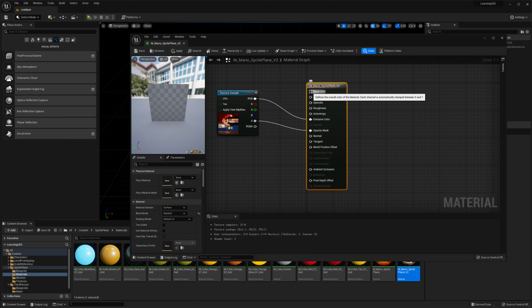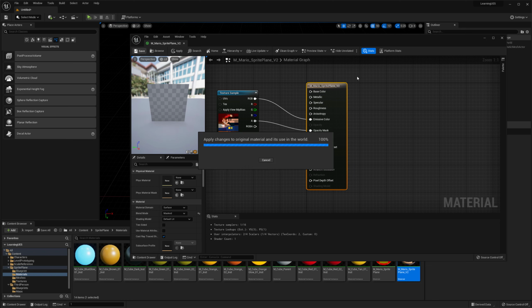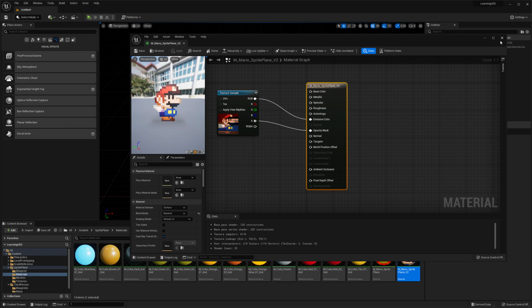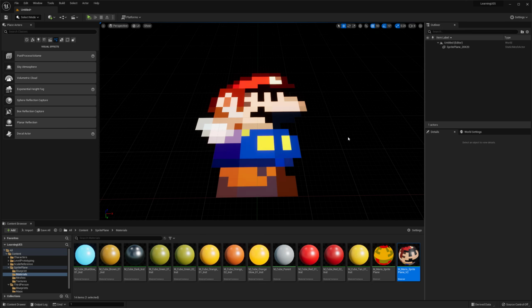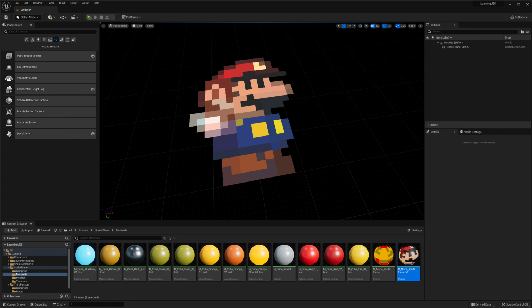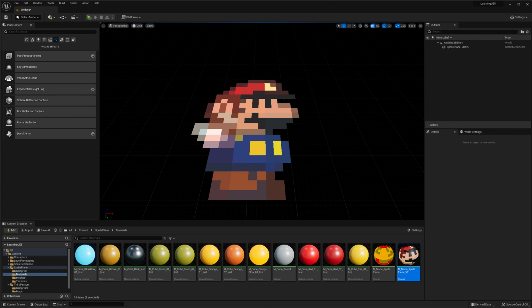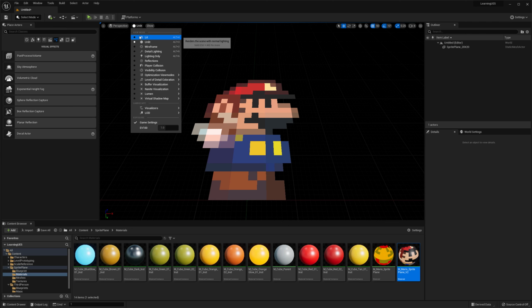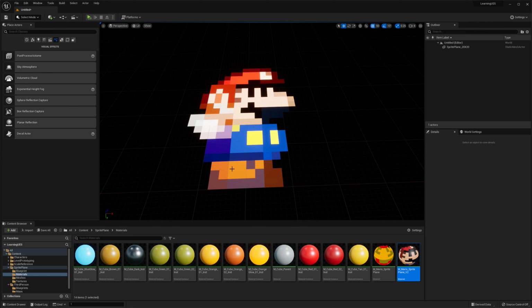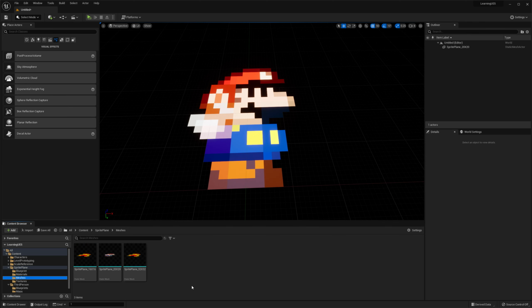To unplug this, we'll hold down Alt and click on that. I'll go ahead and hit save for that. And then let's take a look at what this looks like inside the world now. Okay, go ahead and close that down, and you can see we're lit, and even if we're unlit, this is what things still look like for us. So I'm going to go back to lit here, and then let's go to our meshes folder.